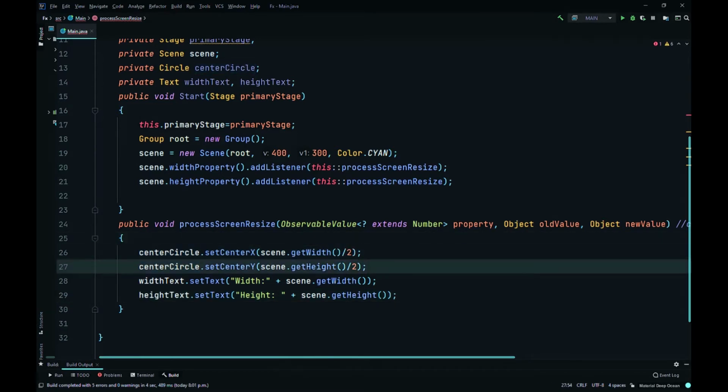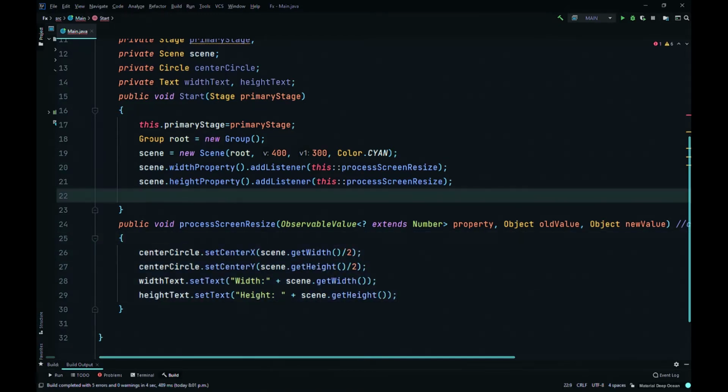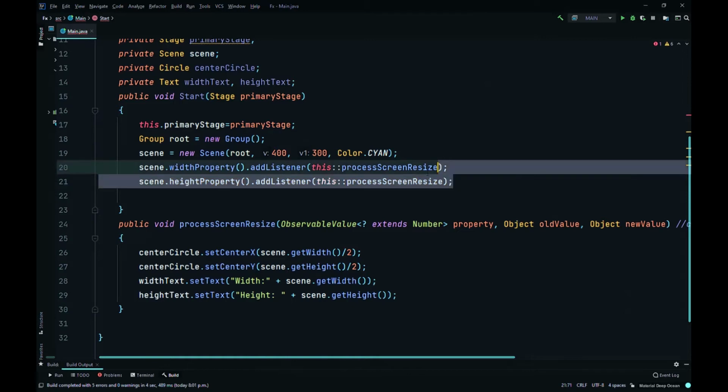So this way is easier, I think, than the other way in the video before this, where we did the binding. It's up to you which one you like to do. But like I said in the other video, this is like using a buffered reader or a file reader compared to using a file writer or a print writer, compared to just concatenating each line of a text file or anything with text in it.